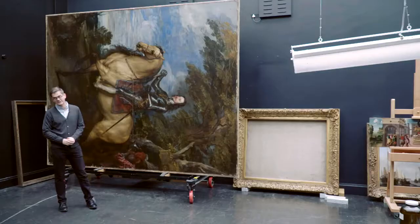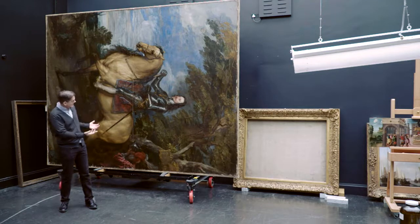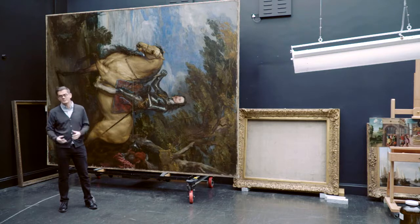And so in the case of Van Dyck, it's quite interesting to think about his use of a large canvas and the way he actually created a big picture, the way he might have worked with assistance or not, the use of the ground, the levels of finish. All these things we can look at in technique and materials, and they can speak to some interesting larger questions that I think are relevant to this picture and our understanding of how artists worked in England in general.